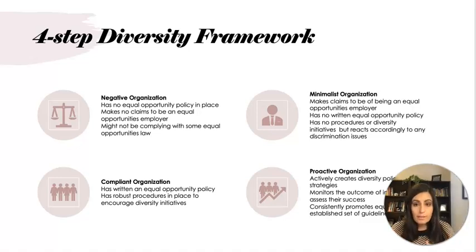We see that a lot of organizations fit in any of these aspects. We have ones that are compliant, they're doing what they need to do, but perhaps they might be able to do a little more. We have some that are minimalists, where they make claims to do these things, but maybe haven't embedded or adopted a framework that is inclusive in mind. And then we have the proactive ones, the ones setting the standard for what should be done in the industry, with continuing education and training for global leaders within their organization.